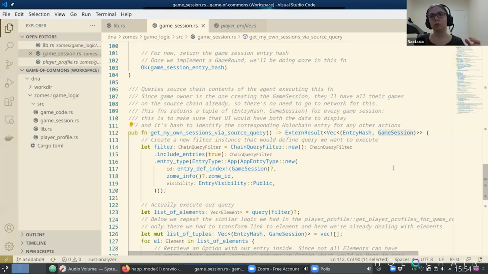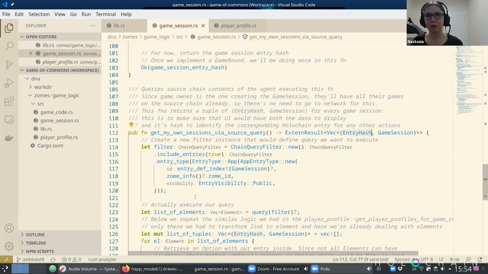So, things that we want to show the user on the user interface, and then things that an application needs. The entry hash would correspond to the hash of the game session entry, which has those contents. So if the user interface wants to call a function on a specific game session, for example, or just know what kind of data is stored under which ID on Holochain, we would be returning an entry hash. So basically, think of this thing as an ID for your piece of information.